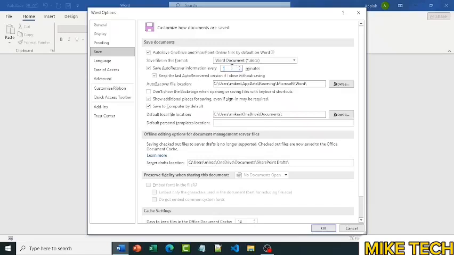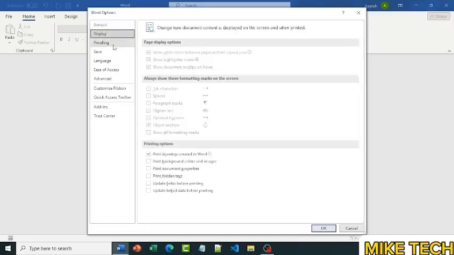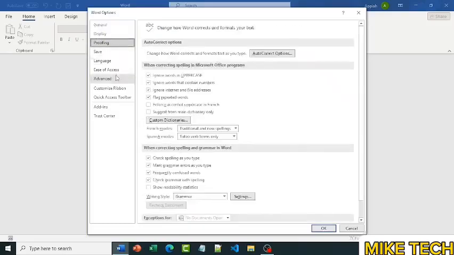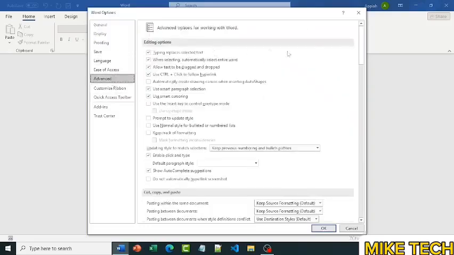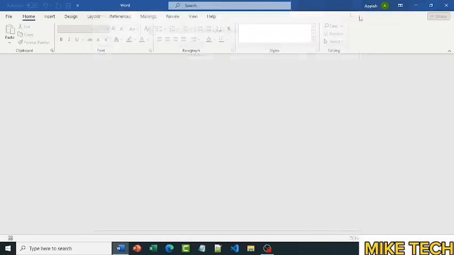Sometimes you realize that you typed and the light went out, or you forgot to save the document. When you come here, you just set it to 1 minute, and then after every 1 minute it's going to save. So that's the first thing that you should do. You come to General and just go through the main settings within. That's the first and foremost setting that you should do. So let's just close and come back to file.